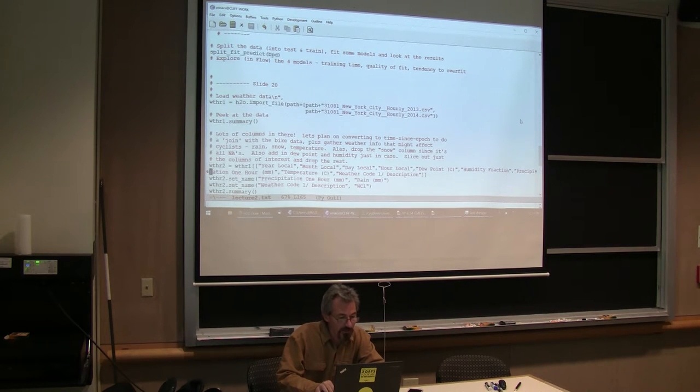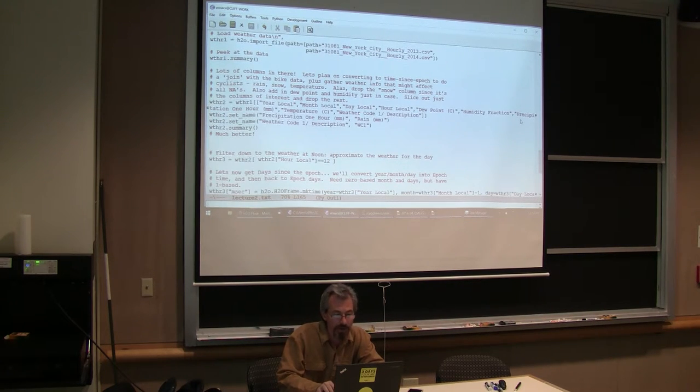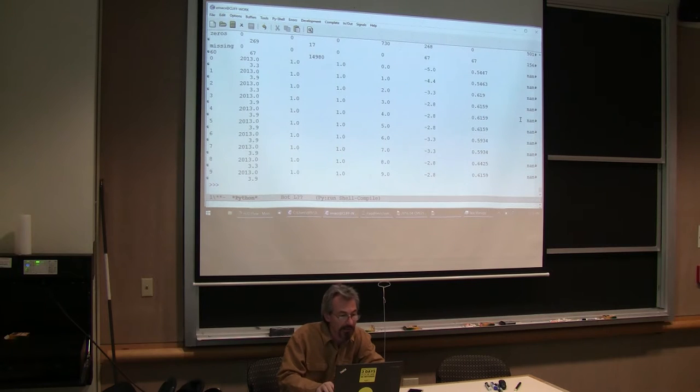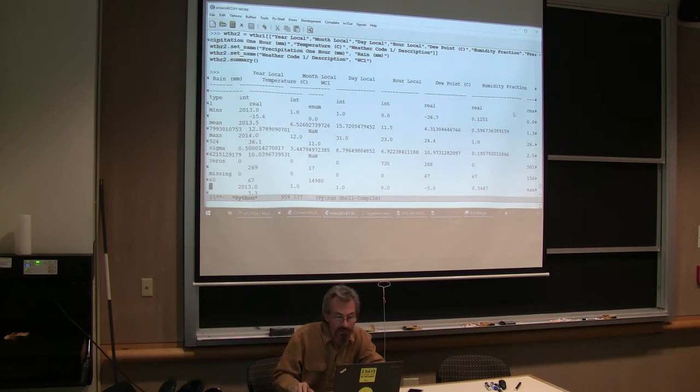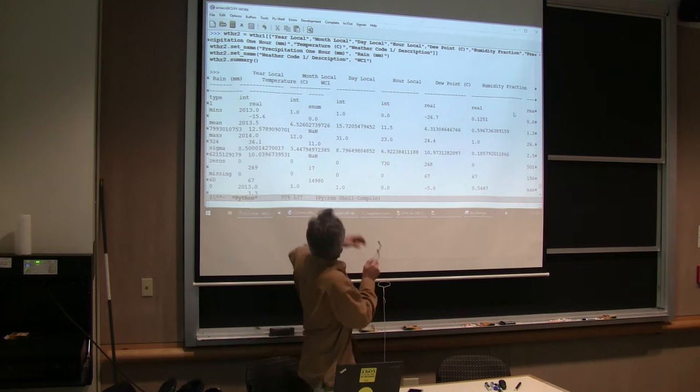But let's trim this down to something reasonable to look at. So I'm going to grab columns that I recognize that I can see are not all empty. Many of the columns are in fact all empty. I'm going to grab the time columns because we're going to have to merge the data based on the time, based on the day. And I'm going to keep rain and rename it rain. I'm going to rename weather code 1, the description of weather code, so I get something that's easier to look at. Okay, just barely don't fit, darn it. I have no idea how big the resolution is going to be when I get here.